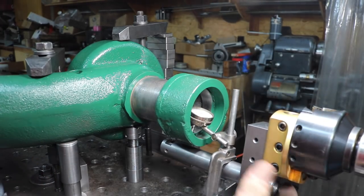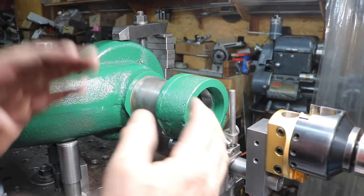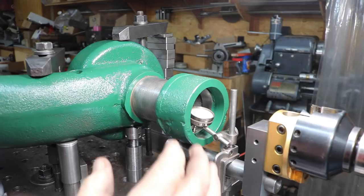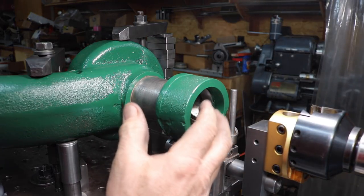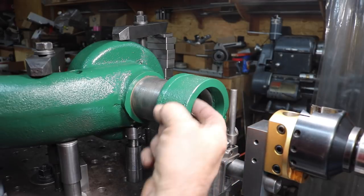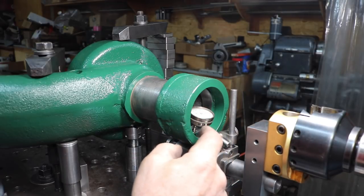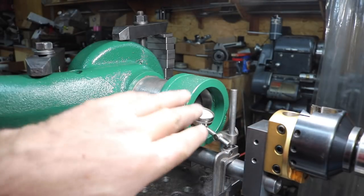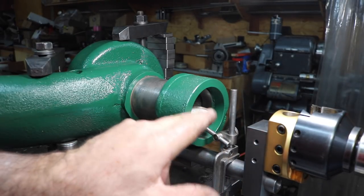Now, I'm pretty close. I'm within a couple thousandths here. I'm wondering if the bearing might be out around a little bit. I'm going to clean this surface here that has been machined, and I'm going to run around that, and I'm going to put a different indicator on, a little more accurate than this one.